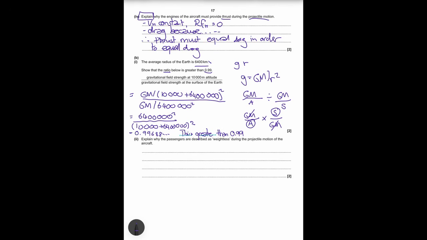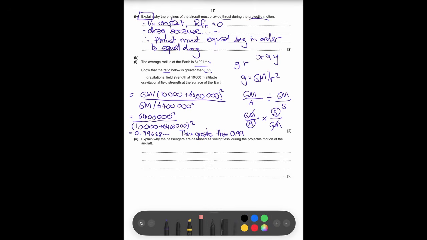Now, what's the other way that you could have done it? Well, I didn't even need to write about the GM thing like this, because you might be asked in terms of different relationships and students might get confused. The easy way that I can do it is, if two things are proportional to each other, so if X is proportional to Y, I'm just going to rub these things out of the way so I've got space to write. If X is proportional to Y, I know that the ratio x1 over x2 is going to be equal to y1 over y2 because they're proportional. And if they're inversely proportional, I know the ratio x1 over x2 is going to be y2 over y1.